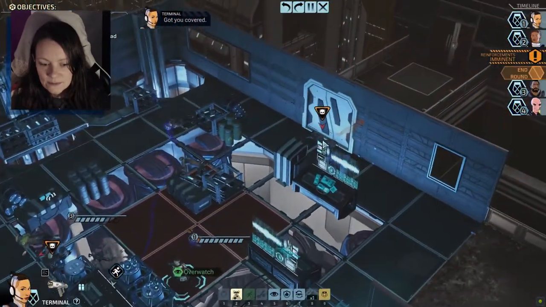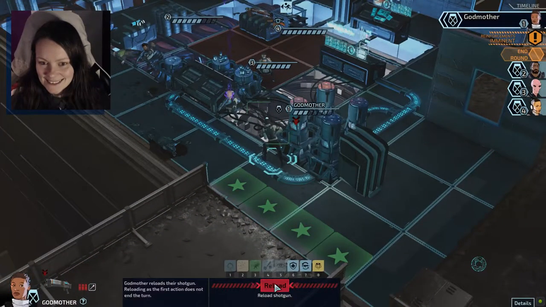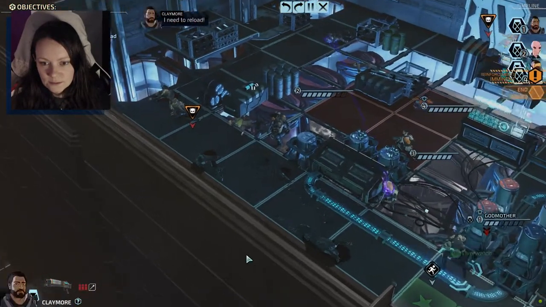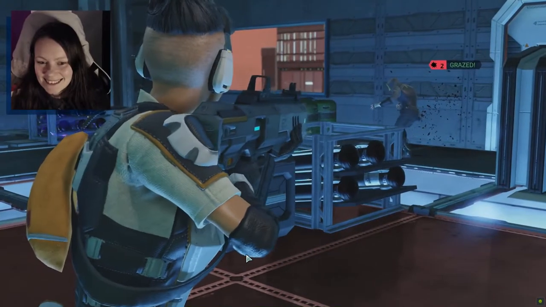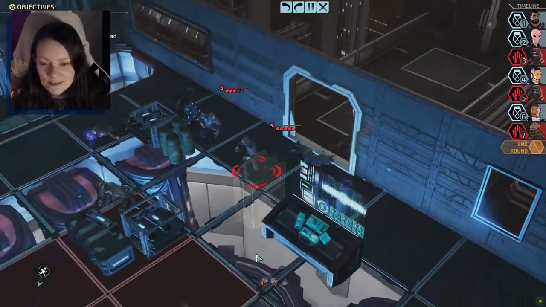Okay. Gotcha covered. More overwatching. Ammo out. No, it's not. Just reload, it's fine. Reloading. Covering my zone. I need to reload. I'm just trying to get them all close enough to each other so I can evac them all at once. And because it's experience points and stuff. You know how it is.